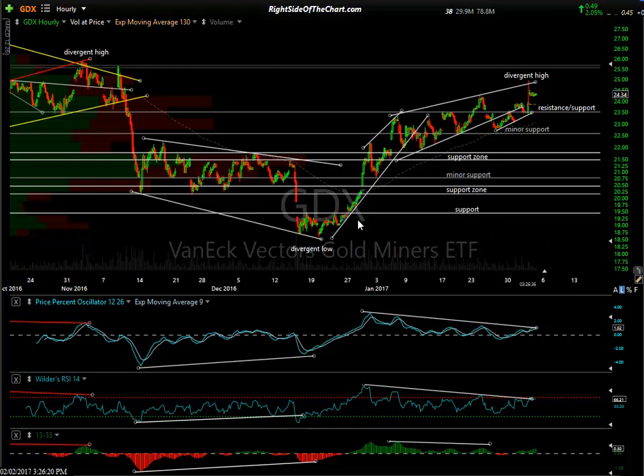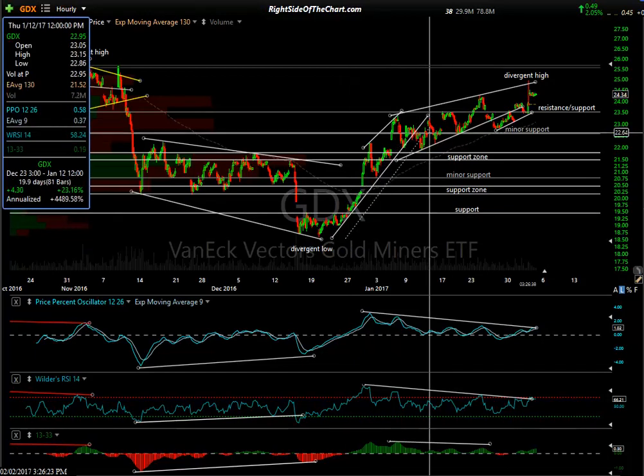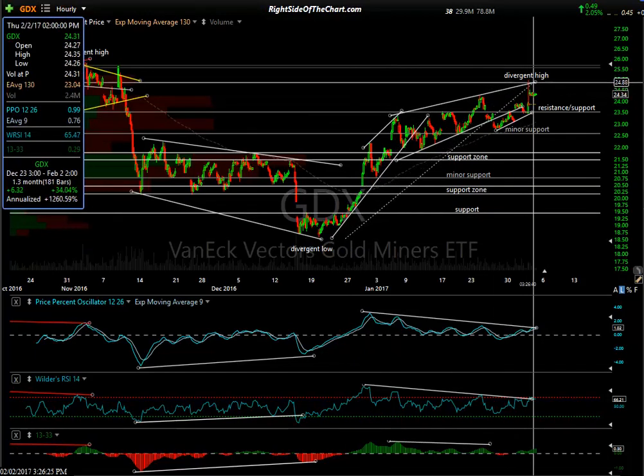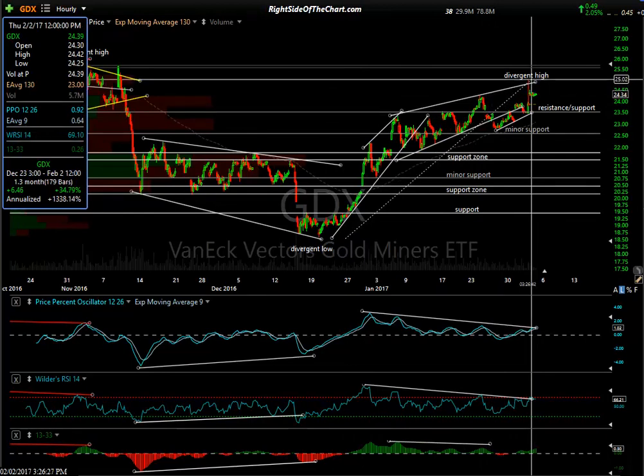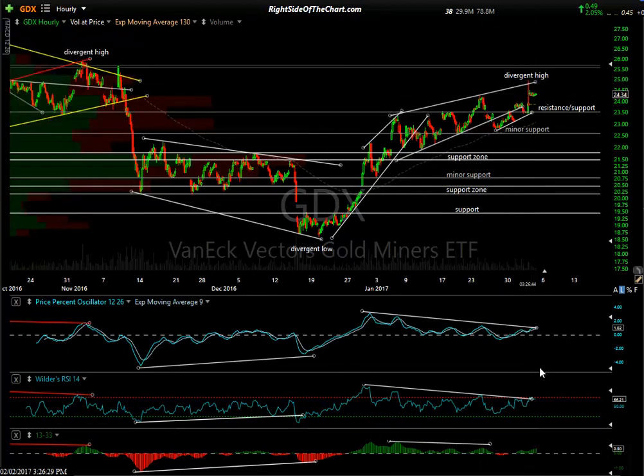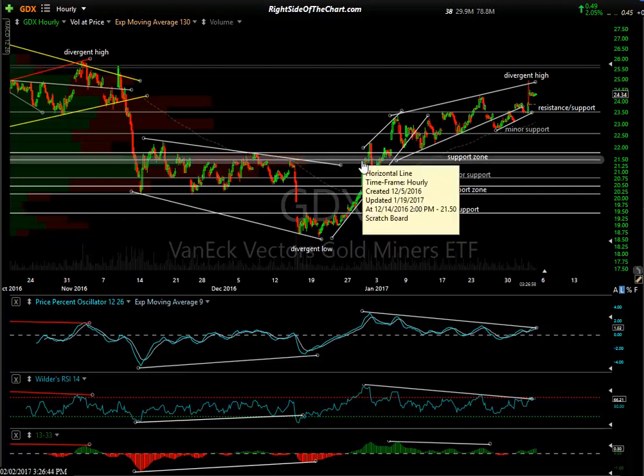That was a breakout, but off the bottom, the gold mining stocks rallied throughout the highs the other day about 35%. So they got a little stretched. We have a divergent high. It's about equal in scope to the previous divergent low. So although I think that the primary trend now, I think we're in the early stages of an uptrend. I think the correction is over in gold. A little too early to say.